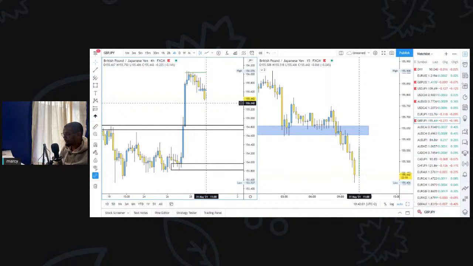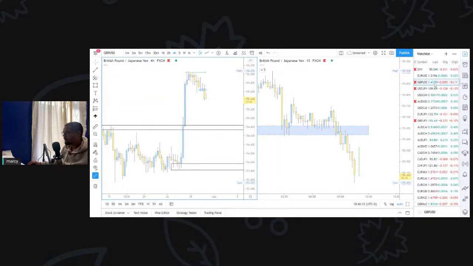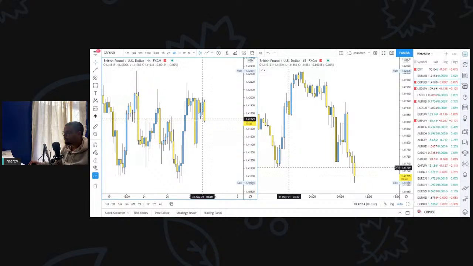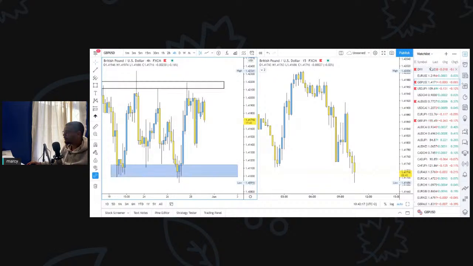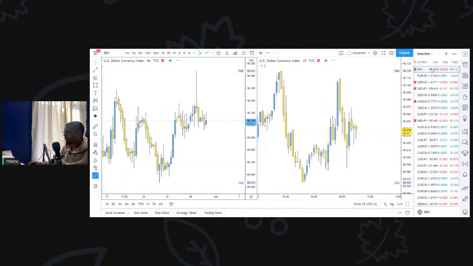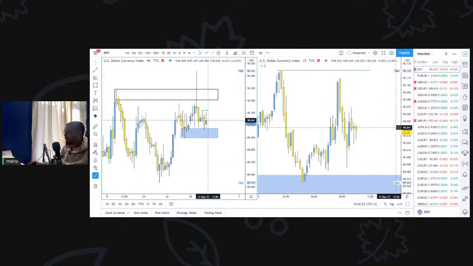Okay, I don't know if I'm going to be live at that point. I was thinking of ending the live at 11 o'clock. So when this 4-hour candle closes, I will be ending the live. And then I will be keeping an eye on GBP JPY specifically because I don't like GBP USD that much. I can see weakness coming in, but because of what's going on with the dollar, and there's no clarity in this movement of the dollar. There's no clarity at all. So I can't.